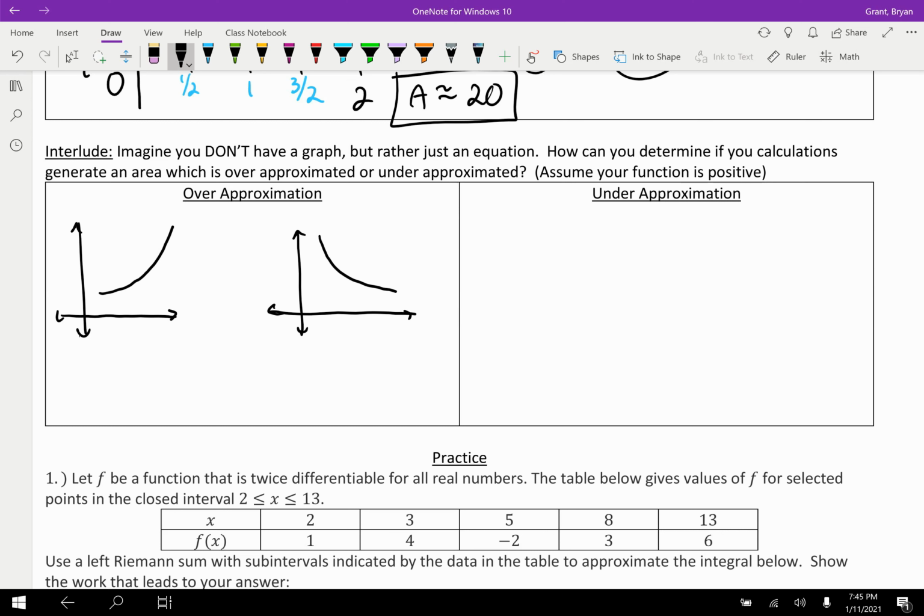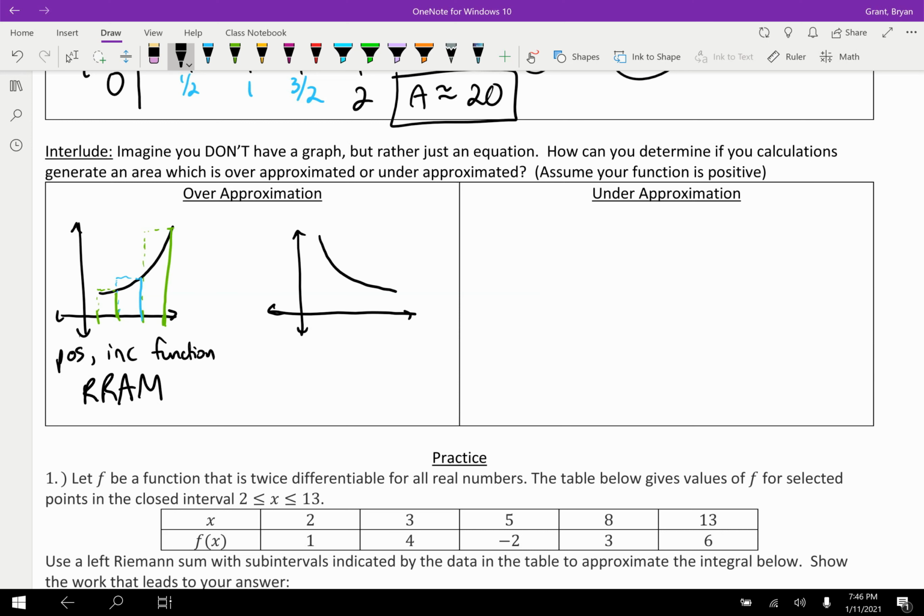And I'll put these on here just so we can see the graph. And the question becomes, when are these over approximated? Well, I'm going to go ahead and split this into a couple subintervals, doesn't have to be too many, and then take a look at how I can over approximate. I'm pretty sure if I found the area of these rectangles as I'm drawing them, we would absolutely get more area than is contained beneath the graph. What kind of rectangles are those? Those are right rectangular approximation methods. So for a positive increasing function, a right rectangular approximation method will over approximate.